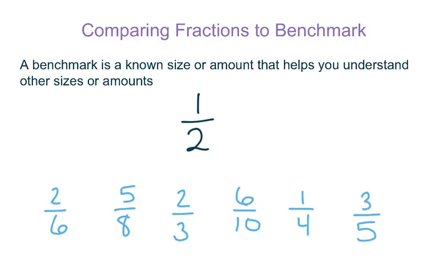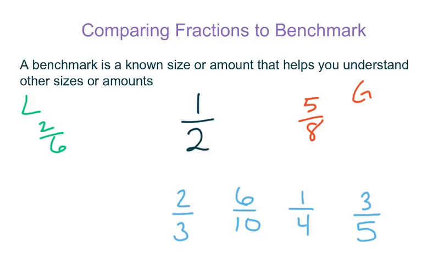Let's start with 2/6. Now 1/2 of 6 is 3. So if we have a fraction that's 2/6, that's less than 1/2. That's less than 3/6. So that's going to fall on our less than side. We have 2/6. That's where that one's going to fall. It's less than 1/2. Our next fraction is 5/8. So I'd look at my denominator of 8. What's 1/2 of 8? 1/2 of 8 would be 4/8, and 5/8 is greater than that. So 5/8 would fall on our side that is greater than 1/2.